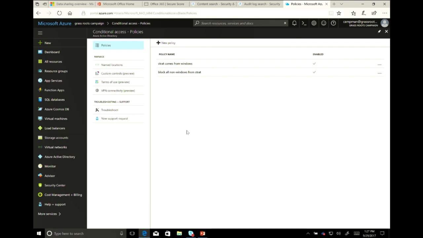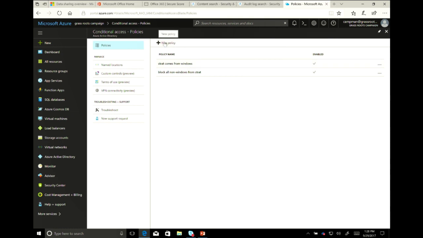So this is in the Azure Active Directory portal here, and this would be the conditional access policies under Azure Active Directory. I made a couple of default policies there. For example, I made a policy here that basically says if I'm coming from a Windows 10 device, require that I use multi-factor authentication. But you can do it from anything. You could allow Windows 10 devices in there, but if I come from an iPhone, for example, require multi-factor authentication.